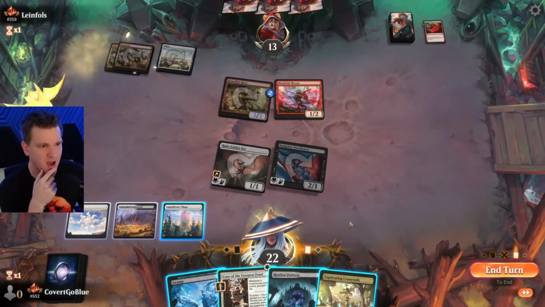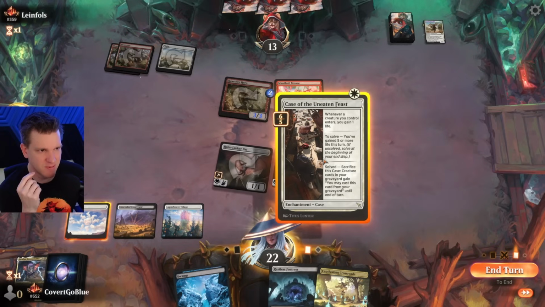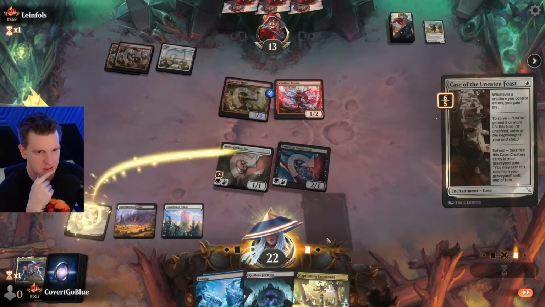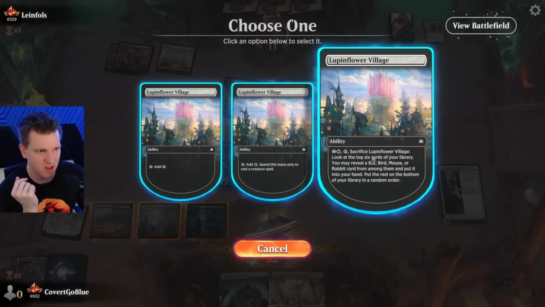We will get a scry. We have gained enough life for the case to be solved this turn, so we want to play that. Let's play the case. Let's play the land. Let's sack the village now.